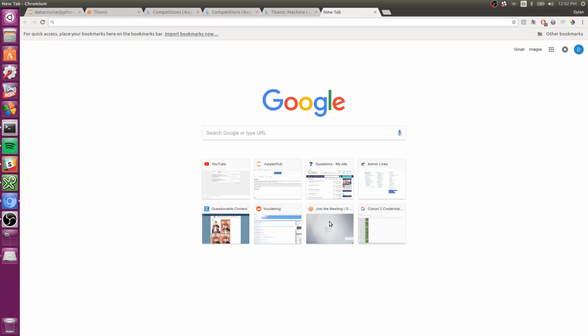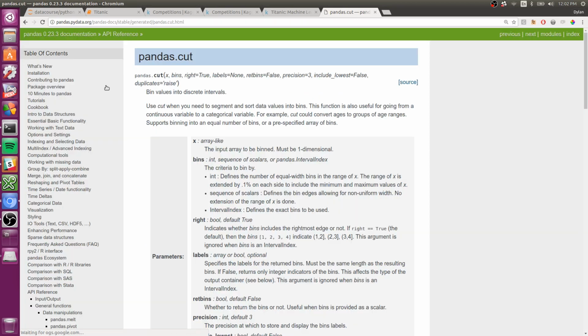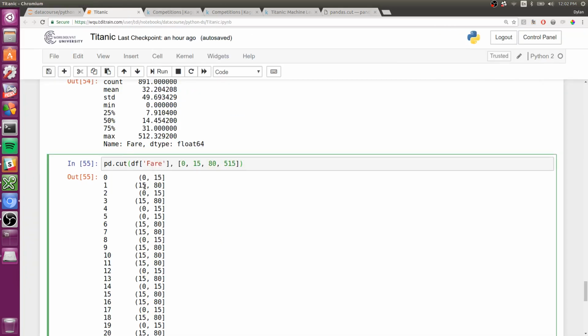And I believe, let's see here, pandas cut. Bins, labels. So I can also specify what labels to return for each bin instead of these 0 to 15, 15 to 80, etc. So we'll say labels equals 3, 2, and 1.